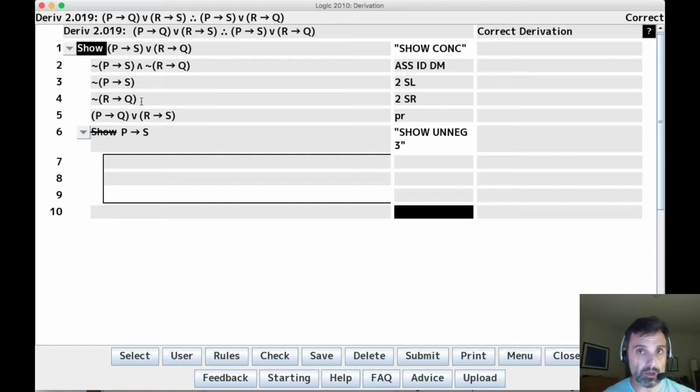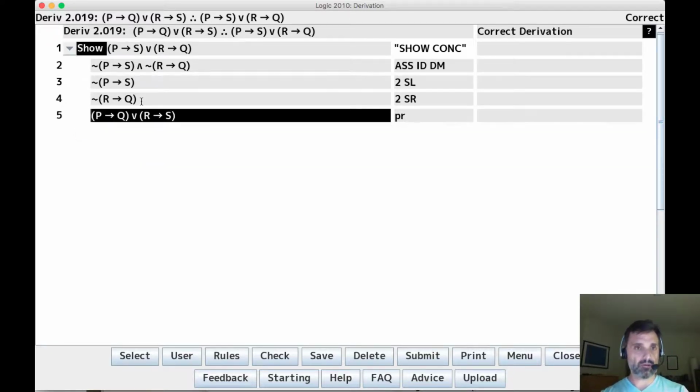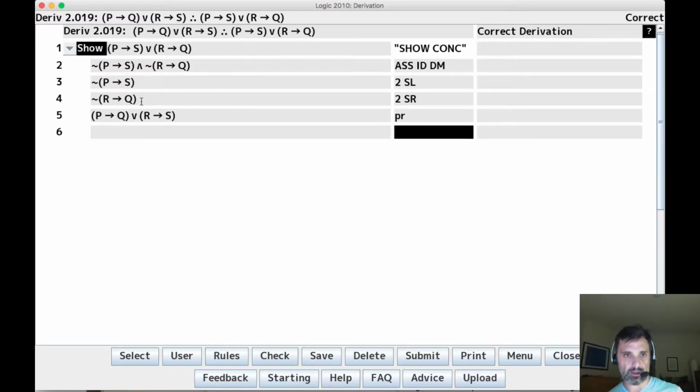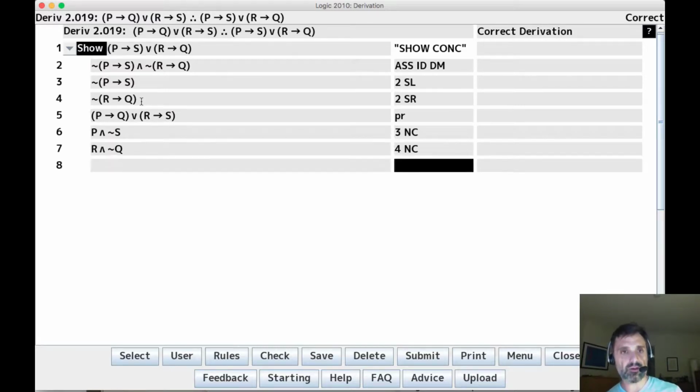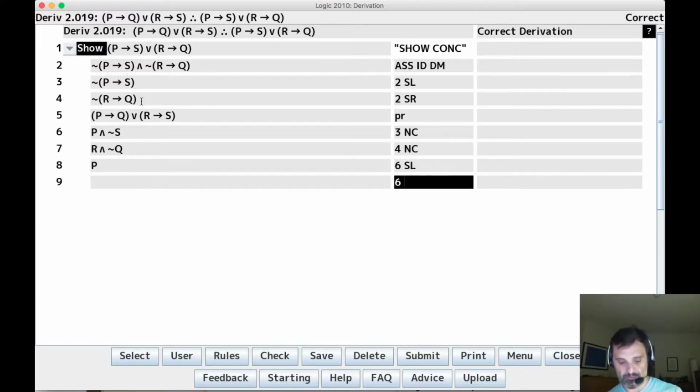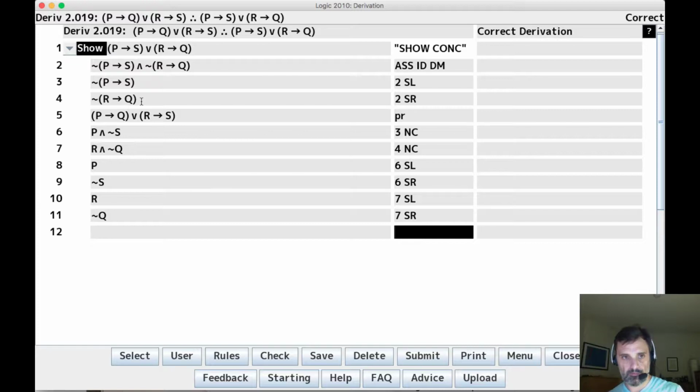So that's what we would do if we weren't going to use any derived rules, but we are going to use derived rules. We're going to use the rule NC that I talked about just a minute ago with lines 4 and 5. And we can go ahead and split those up. Okay, and that's good. Now we look again, and we look like we're stuck. There are no good inference rule applications to be made because we've used line 2, we split up to line 3 and 4. 3 and 4 we applied NC to get 6 and 7, and 6 and 7 we've split up. So we've used all the lines except line 5 and 8, 9, 10, and 11, but we can't do anything with 8, 9, 10, or 11 by themselves. We have to use line 5.